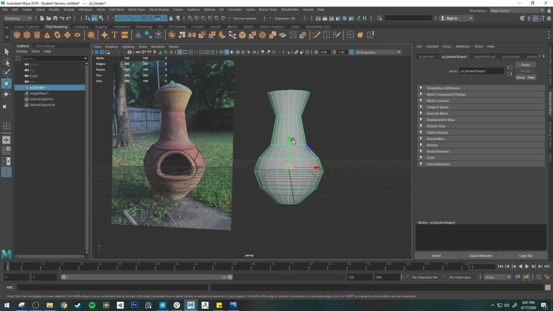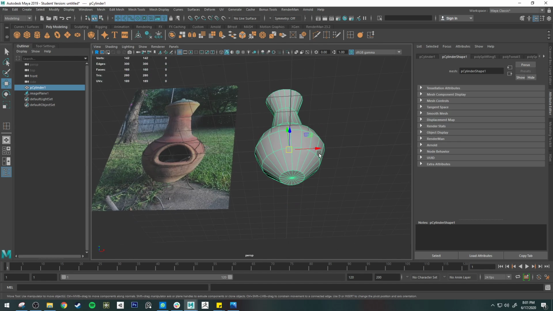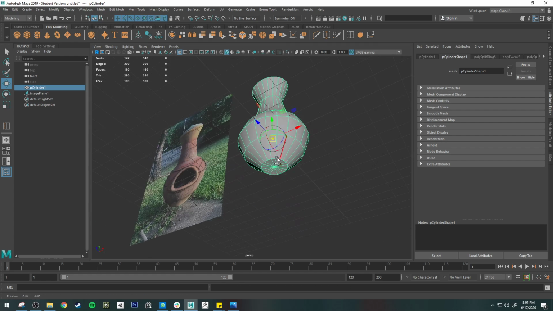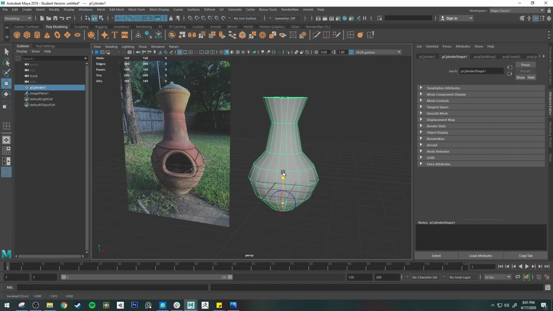I'm going to move my object so it's sitting up on the floor. So I'm going to go ahead and move my pivot point. So edit my pivot point, press D, hold V to snap it down to here, or I could just left click on this vertex to snap it there. And if I don't want to mess with the orientation, I can just hold Shift and click on that vertex just so it moves down there. Press D to select that pivot point, and then I'm going to snap it to my grid.